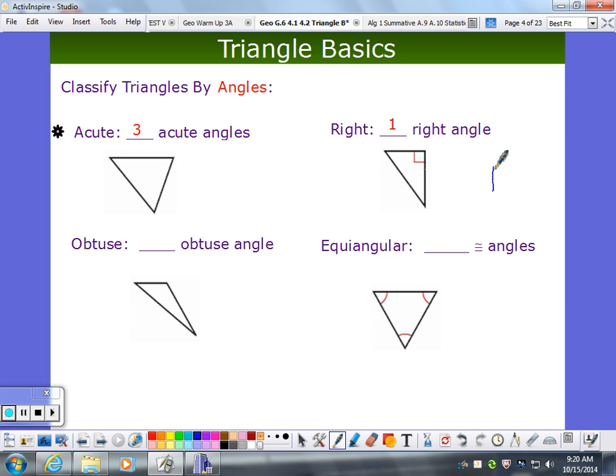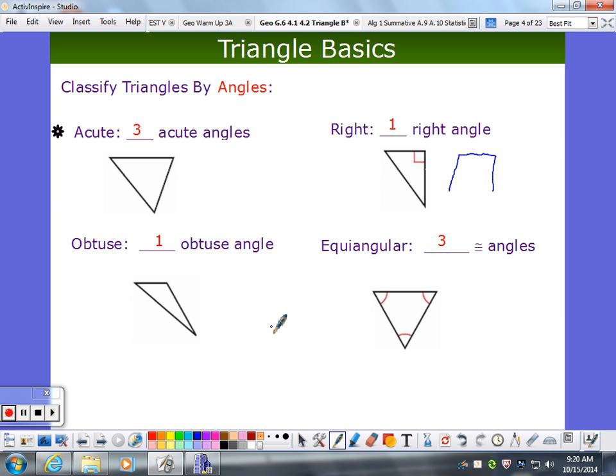What would happen? Whoops. You can't even make a triangle anymore. Obtuse. Without curves, that's not even a triangle. So an obtuse triangle has how many obtuse angles? Meaning an angle between 90 and 180 degrees. Joseph's holding up 1 finger. Equiangular. What does that mean? Allie? 3 congruent angles. All the angles have equal measure. And that would mean that it's an equilateral triangle. At the same time, you could.